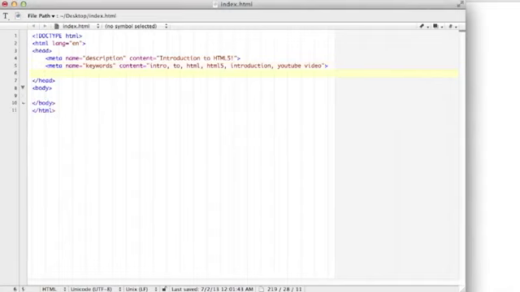Now let's do another meta name. So again, meta name equals quotations, and this will be author, so people can know who produced the web page.